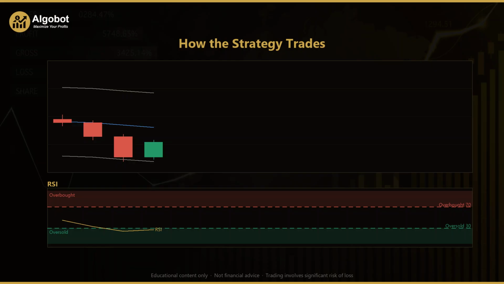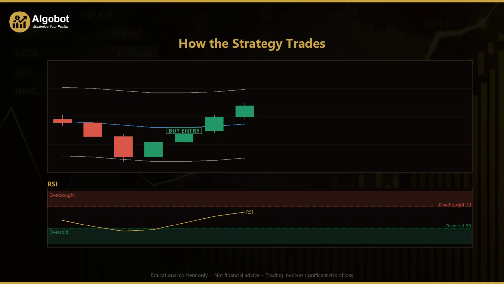Watch the opening candles. Price starts near the moving average and then begins sliding lower, one red candle after another. On the 3rd candle, the selling really accelerates, and notice its low pokes beneath the lower stretch band. That's the overextension the strategy is waiting for on the downside. Price has traveled statistically far from the mean. At the same moment, look at the relative strength index in the subpanel. It has plunged into the oversold zone, below 30, telling us downside momentum is exhausted.